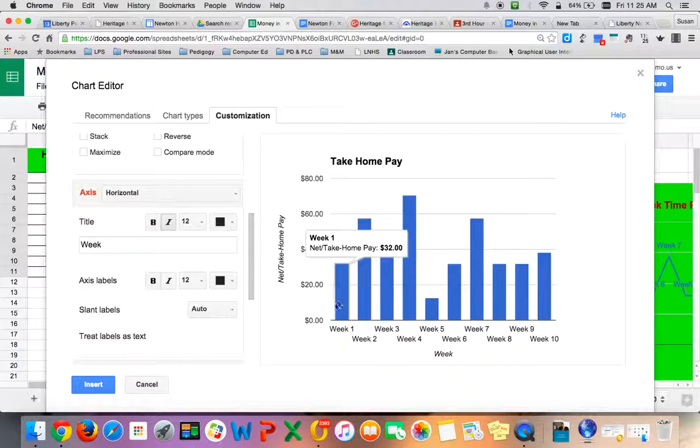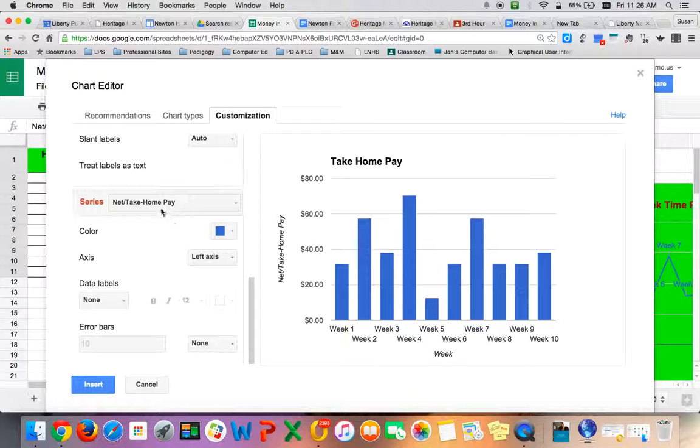On your horizontal axis, which is the one that goes across, it's labeled week right now, and that's perfect. And then we have week 1, week 2, week 3. This is because we added in that column for column F and actually typed that in. If we would not have typed that in, the computer would not know what to label these things. So these would be just blank, and you'd have to go in and type these in. That's why I suggested that you add in the week number, and then they were right next to each other so that you could chart them easily.